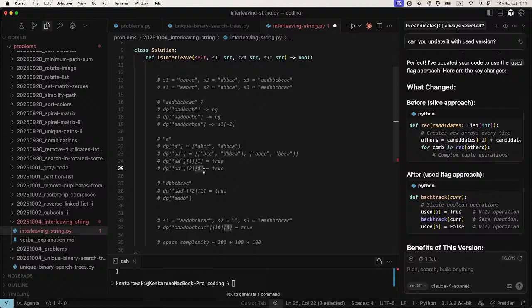The other index doesn't matter. So we just look at index 2.